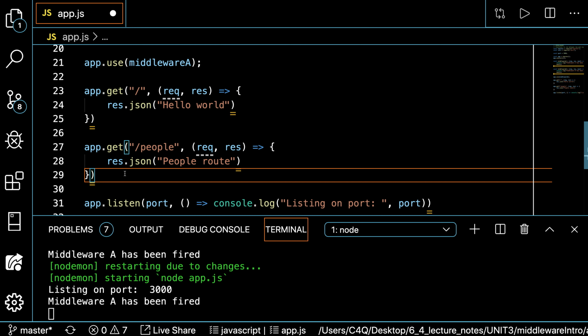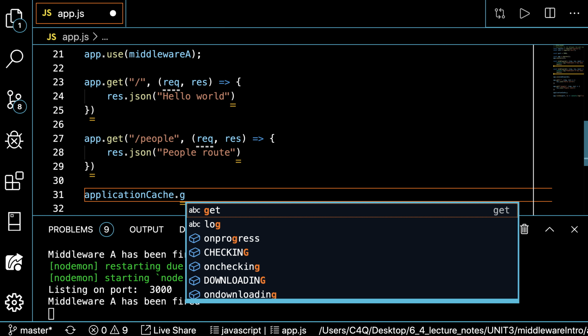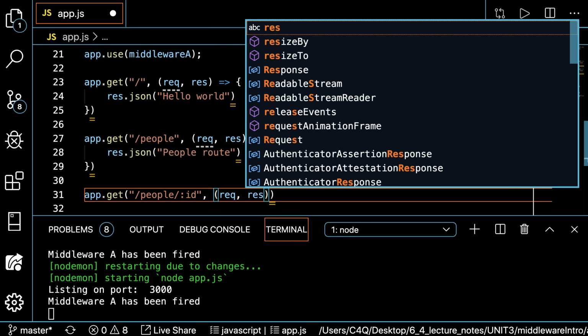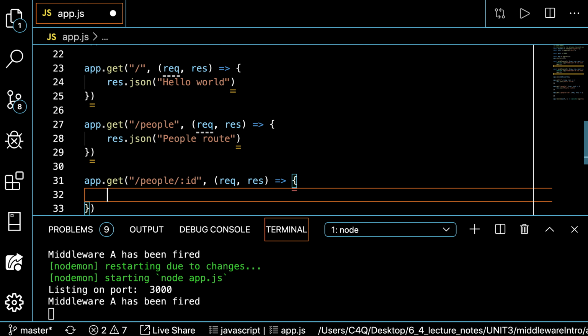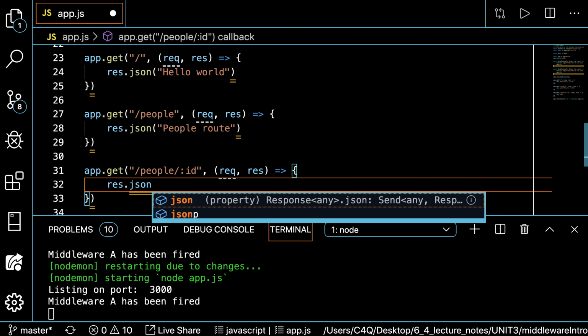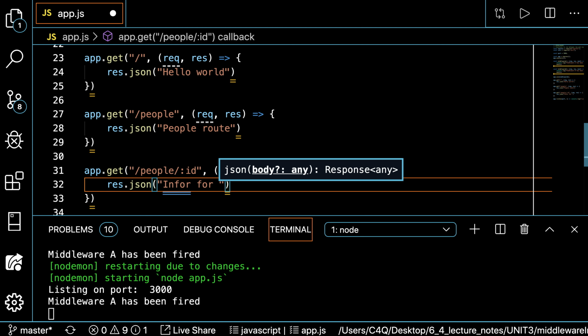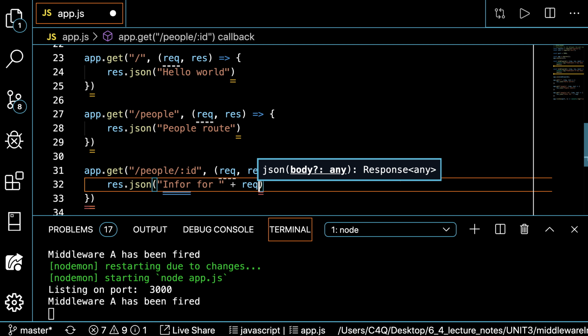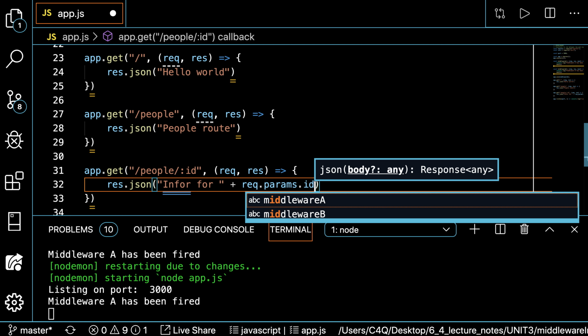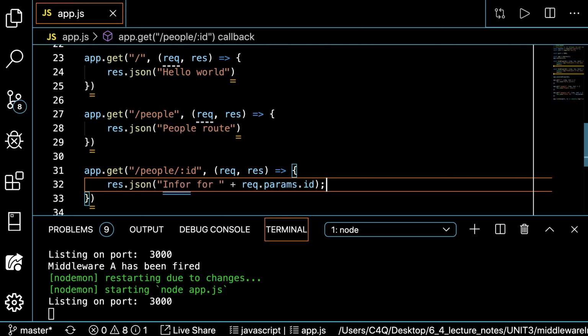Let's say I also had a route, app.get, and I said /people/:id, and this was a request and response, and I just said res.json, and I said info for request.params.id. Okay, so I'm just trying to get the information for that specific person.